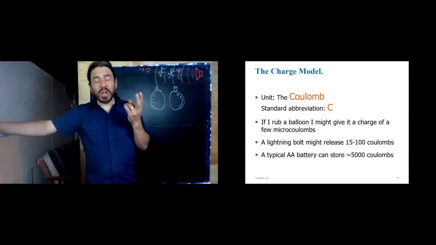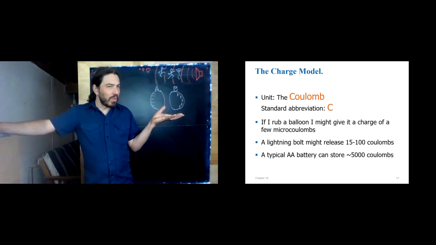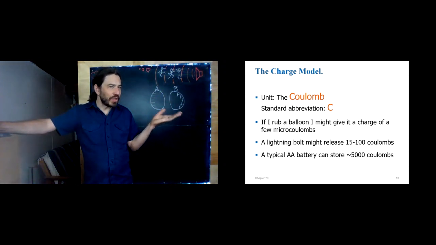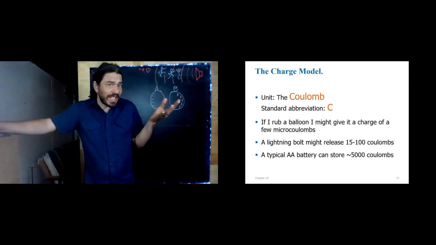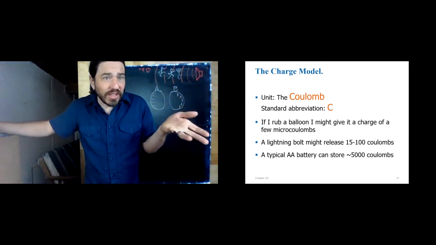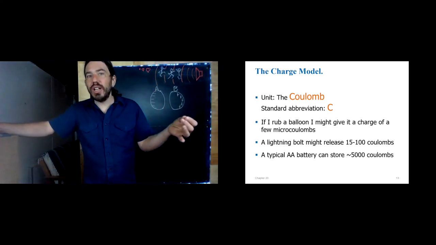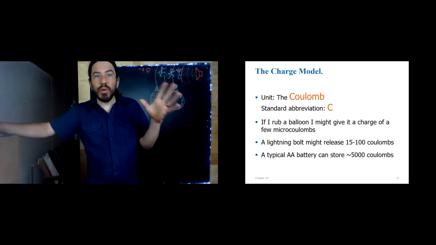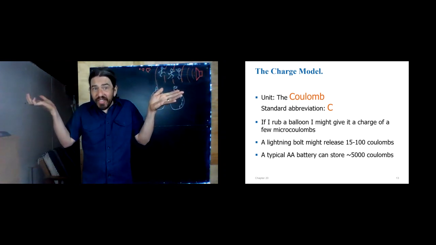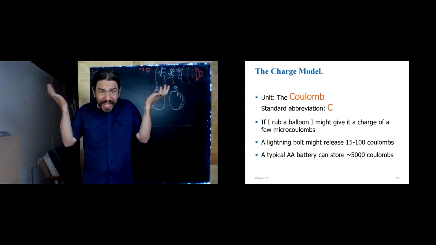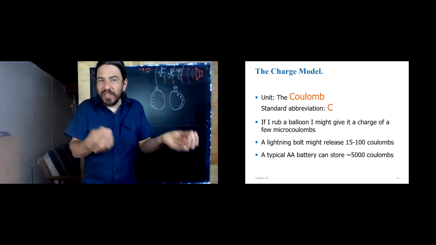And what else about charge? Charge is an intrinsic property of some types of matter. What does that mean? Well, electrons have a negative charge. Why? I don't know. They just do. That's what I mean. It's an intrinsic property of electrons to have a negative charge, just like it's an intrinsic property of electrons to have a mass of 9.11 times 10 to the negative 31 kilograms. Why does an electron have that mass? I don't know. It just does, right? So charge is an intrinsic property of some types of matter.